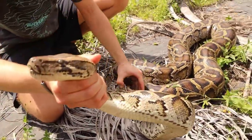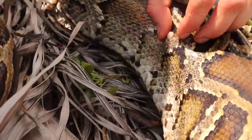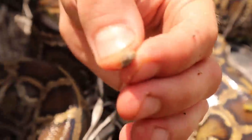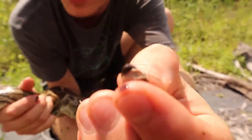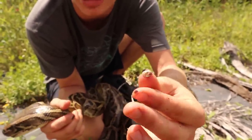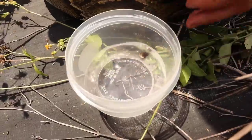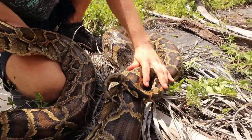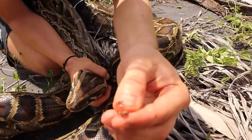We're just gonna pour some of the alcohol in here for these ticks and start with the big ones. We're gonna go in three, two, one — look at that big tick right there. On camera I'm just gonna squeeze it. Take a look at that — that right there is black sludge that just came out of the tick; that is the python's blood. These ticks can get extremely large just sitting there sucking the python's blood. We put the tick inside the alcohol — that's the first one gone.